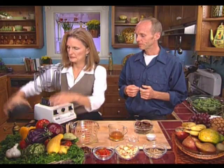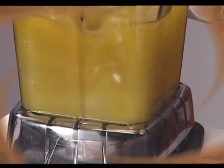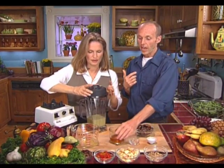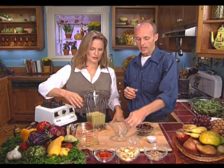We blend this until those little mustard seeds are all blended up. Next we're going to add raw apple cider vinegar — this is different from regular apple cider vinegar; this is raw, unpasteurized, so the enzymes are still present. Is this found in the refrigerated section? No, you don't have to refrigerate it — it's usually found at a health food store, the same people that make the amino acids. And then instead of sugar or honey, we're using dates.